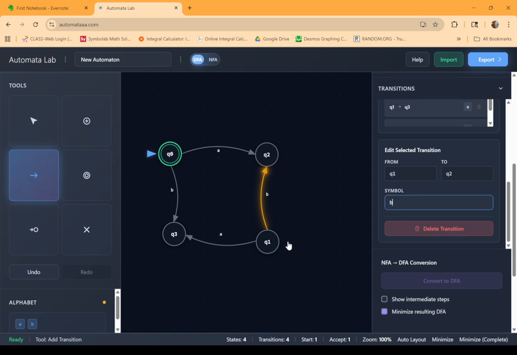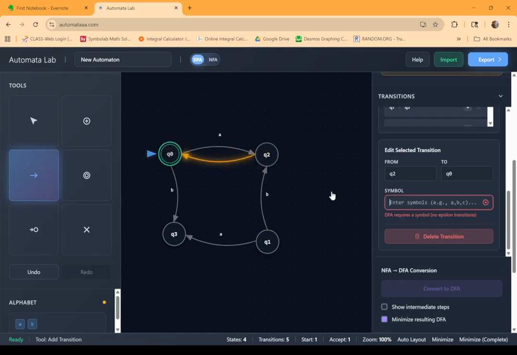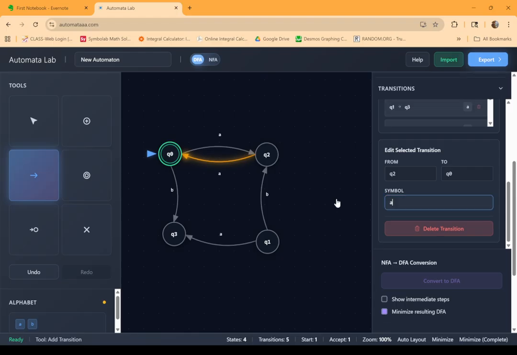All right, and now if I'm in Q2, if I add an A, I go to Q0. So that is A. And if I add a B, I go to Q1.